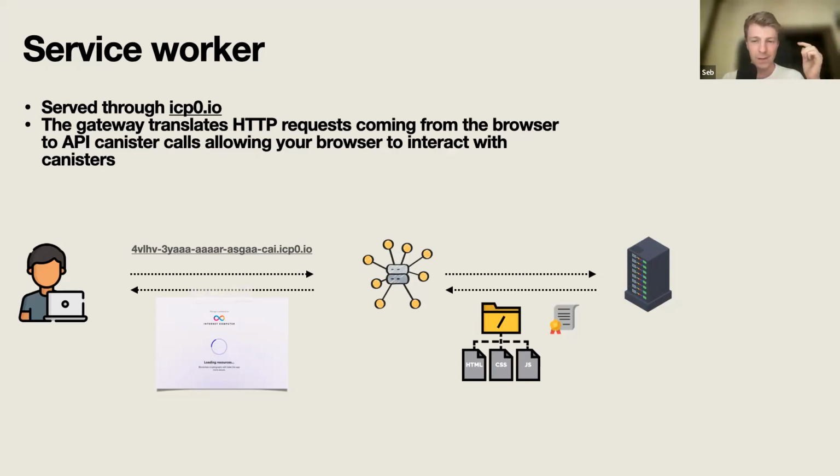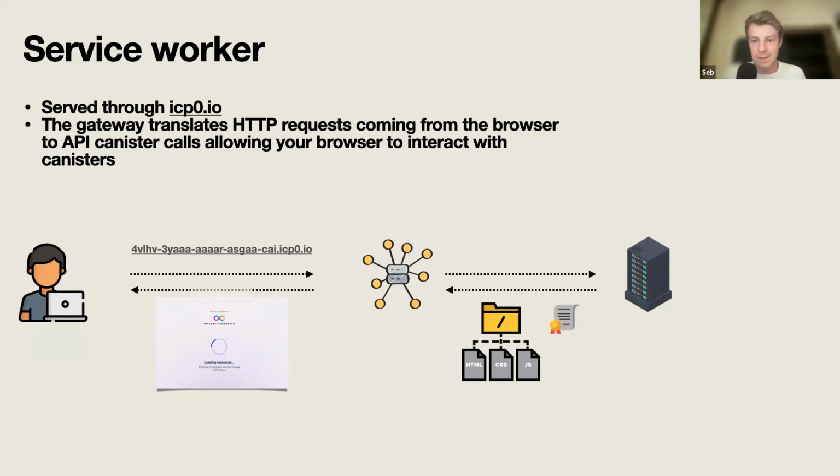I said before, the assets are certified. So essentially the canister signs a hash of the assets. And whenever you receive the assets, the service worker is going to compare whatever the canister is saying with whatever you have locally. This is to prevent malicious assets from being loaded, essentially. That means that if you have a website, you can fully trust that this is what has been uploaded to the IC. So yeah, it's super cool. It's also doing other things like translating the requests to the IC API as well. But essentially, the most important part is this certification.